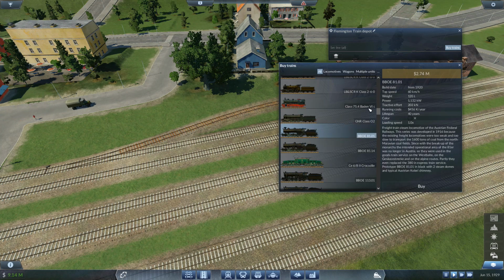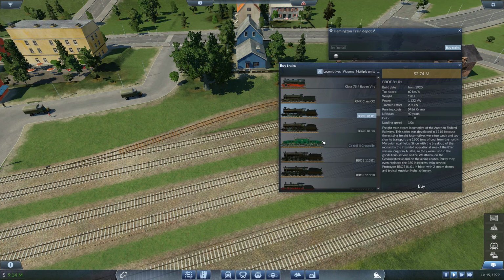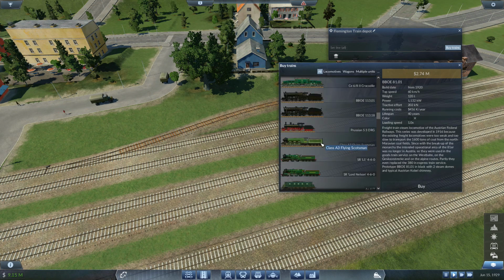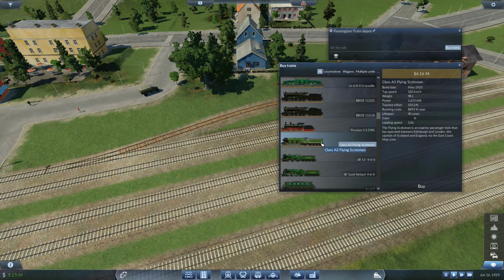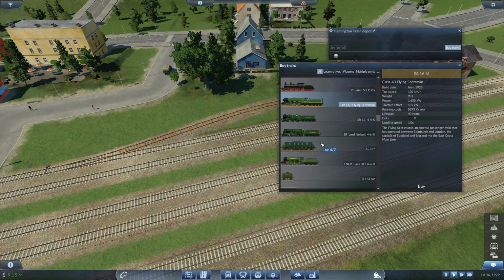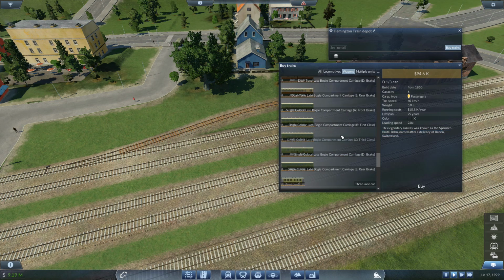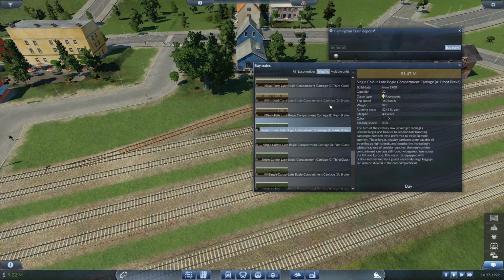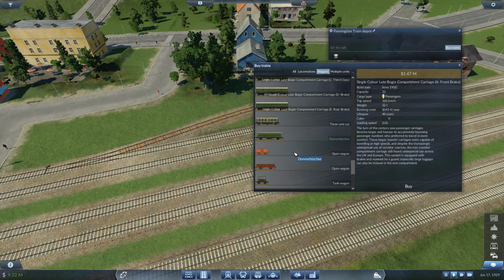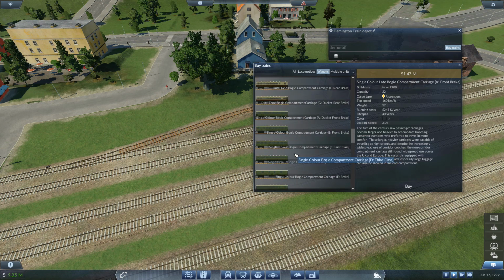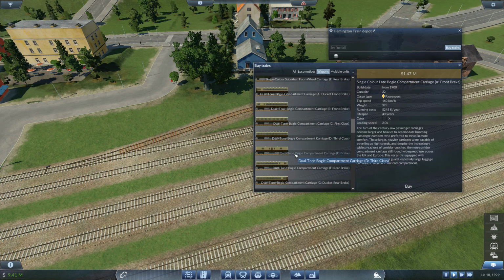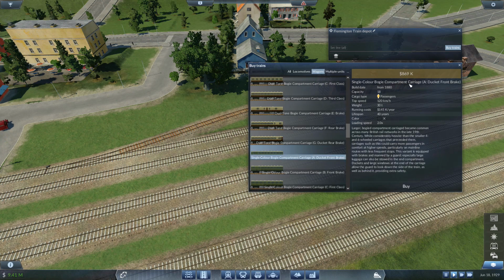We have this one. No, that only does 60 kilometers an hour. We have the Flying Scotsman. If we do have wagons to go with, I'll go with that one, because it's a nice train. We have them, they do 160. And I think the earlier models are doing 120, so yes, they are.